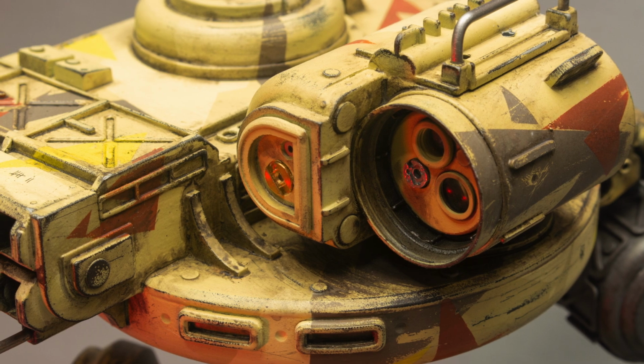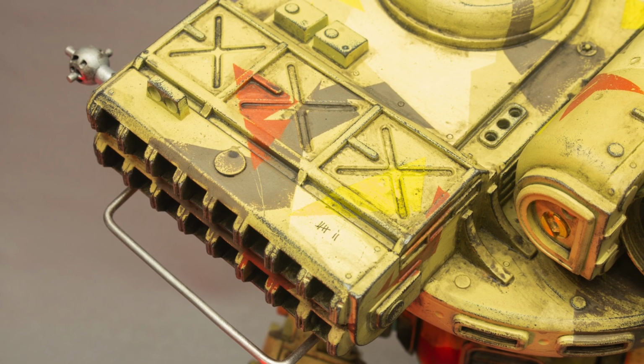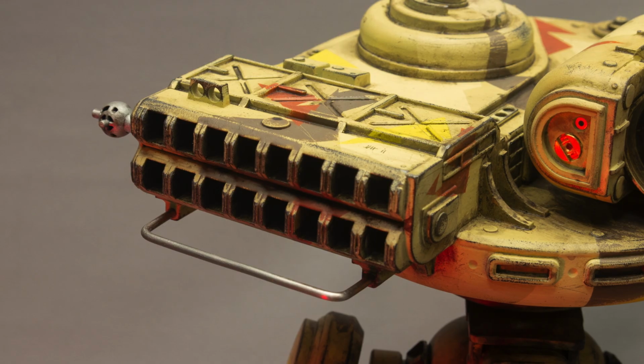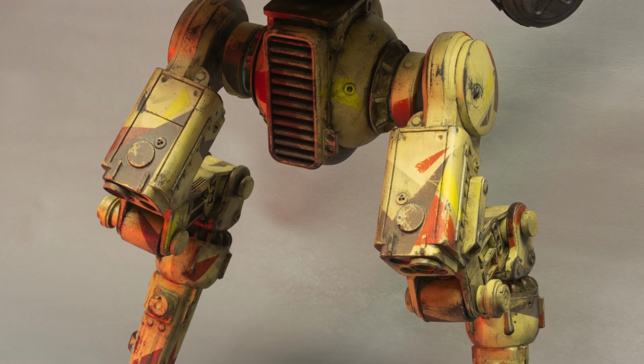I'm gonna be honest with you guys, I wasn't expecting this project to come out as fast as it did. I'm very happy with the end result, and I tested new techniques in this one, so yeah, I couldn't be happier. But this is not the end, because this one will also get a diorama.